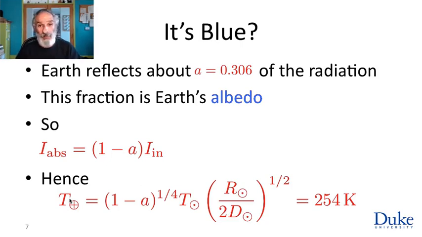But let us stop here and note that for a planet without an atmosphere, for example, the Moon, which is about at the same distance from the Sun as Earth is, and does not have an atmosphere, we would expect the average temperature on the Moon to be about 254 Kelvin. And for any planet orbiting any star, if we know the star's temperature, the planet's albedo, its distance, and the radius of the star, then we can compute a predicted equilibrium temperature for that planet.